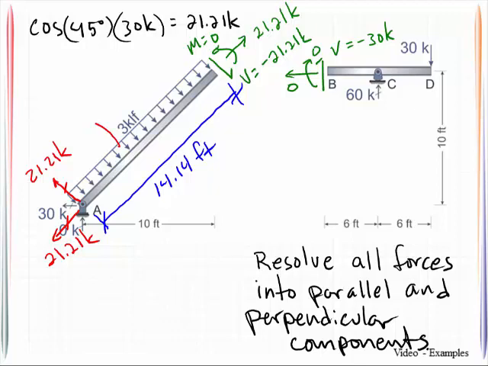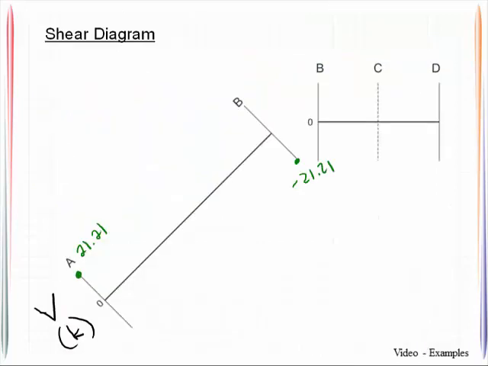So if you were to take this, take three kips per linear foot, multiply it by 14.14, you would get a negative 42.42 kips. That's the area under the load diagram. Why the negative? Because the arrows are pointed in the downward direction. So what we know is that going from point A to B there is a change, a negative change equal to 42.42, which brings me back down to here, which is what I knew.